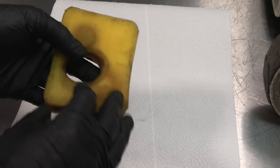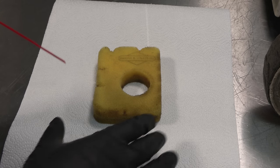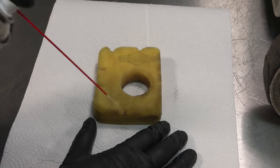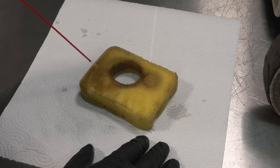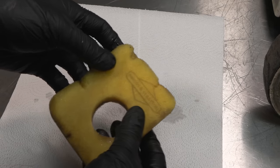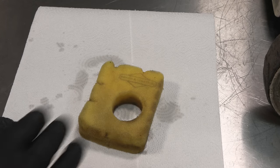It's a bit stained, but it's clean. And yeah, I'm just going to use some lubricating oil. This actually is lubricating oil. It leaves a film of oil on the filter to trap dust, unlike some other brands like WD-40, that will just evaporate. So yeah, that is ready to fit.